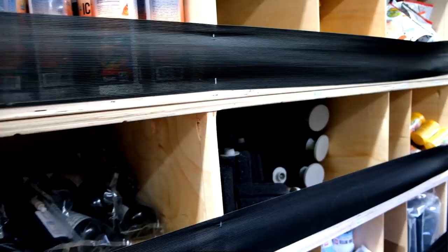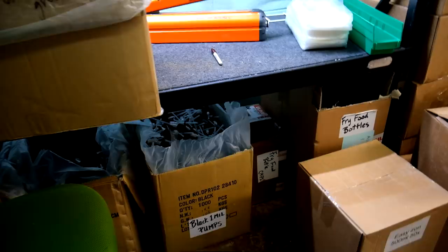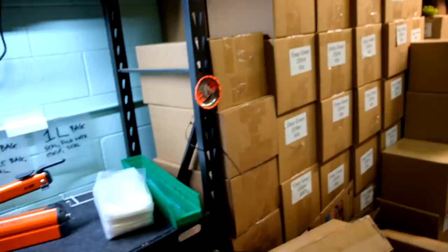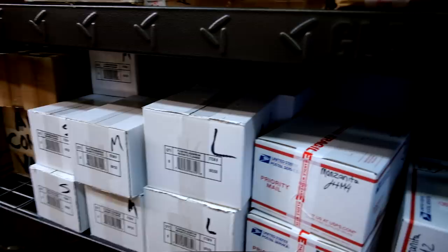Here we are in the other warehouse. It's so quiet in here but this is where a lot of work gets done. My wife works in here a lot to prepare Easy Green. We've got all the pumps, the Vac Master - that's a thousand dollar machine, paid off well. All this Easy Green we just picked up - there's 60 in each of these boxes, five tall and six wide. This right here is 3,600 bottles of Easy Green, and that'll last us roughly two or three months depending on the season. Also lots of back stock - Hikari products, heaters, sponge filters, Fluval lights. There's a giant row of fluval 36-inch lights right here as well.